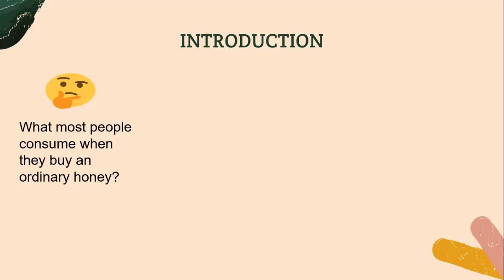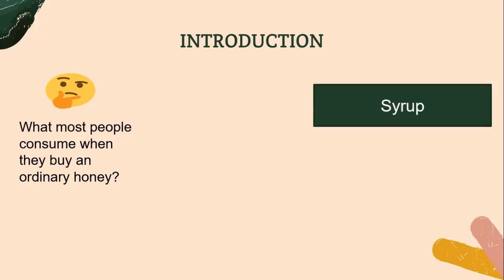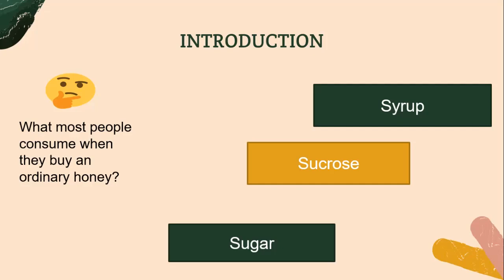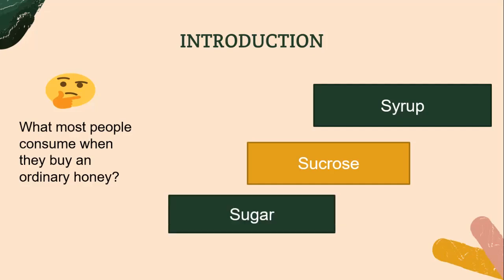So what do most people consume when they go to markets and buy ordinary honey? Do they actually consume real and natural honey or not? This is an important question to understand, right? So please see what they consume. They maybe consume syrup or sucrose or even sugar. They don't really consume real and natural honey. They consume what I mentioned just now.